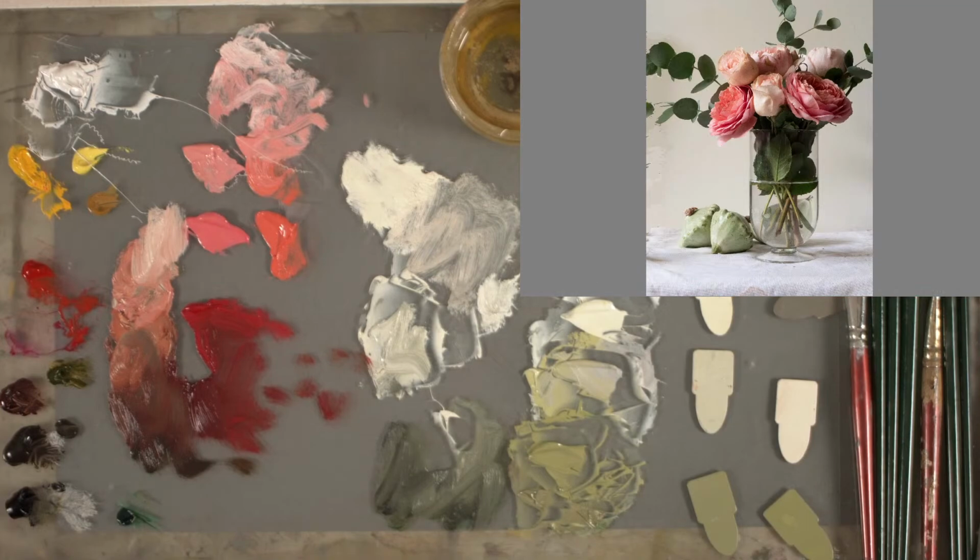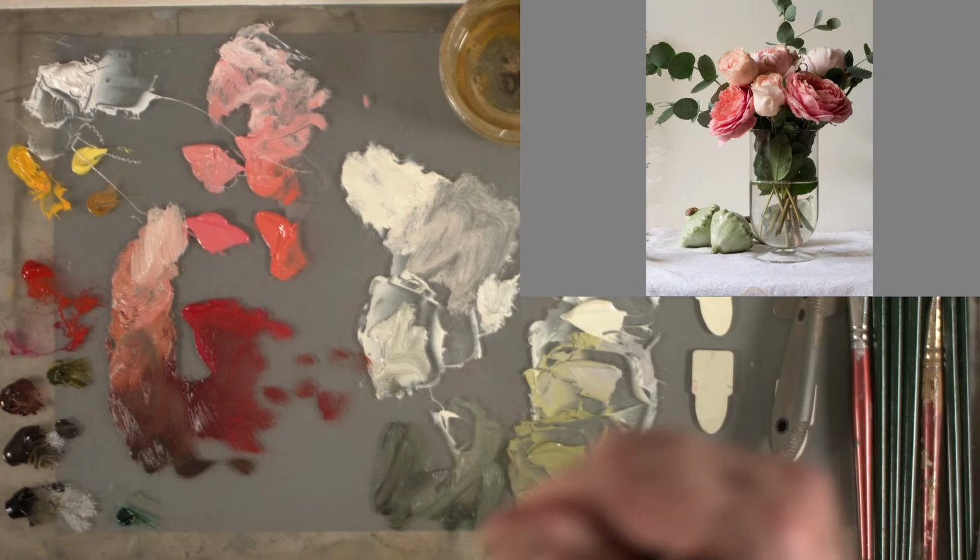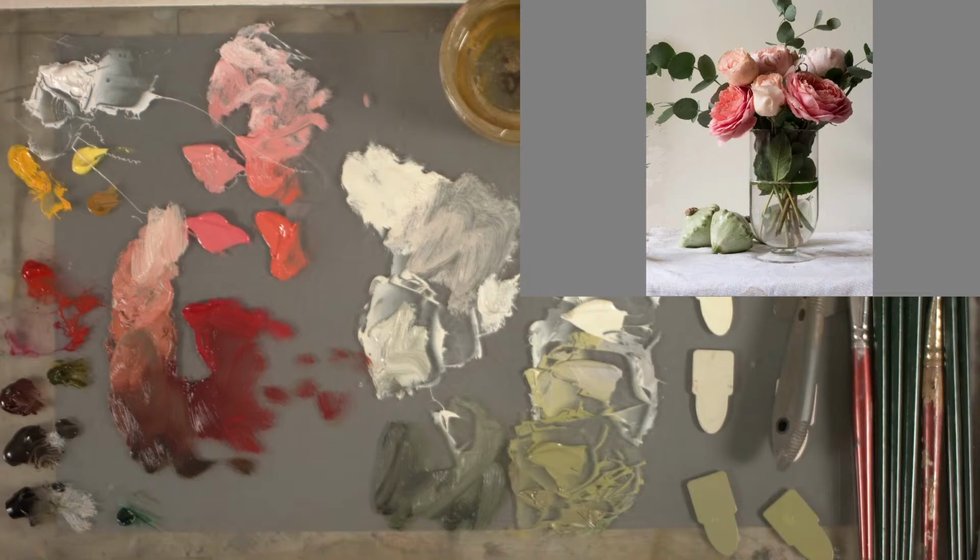Let's try some of these. Let's stick some of this on and see what we've got. It's a good size brush to be playing with. So usually when I'm painting a form like this, I'll have two brushes, one for the light and one for the shadow. I also got to go back.